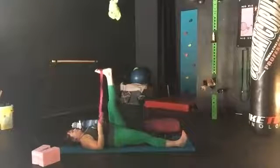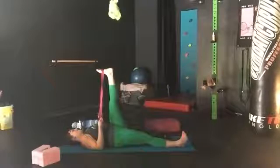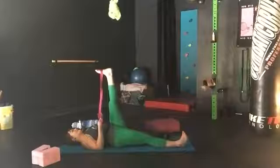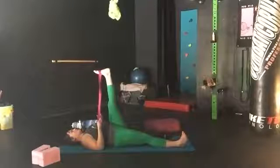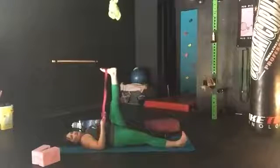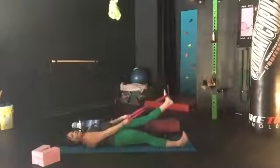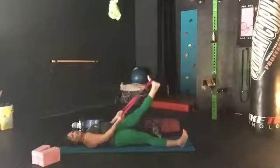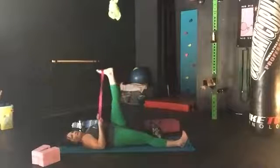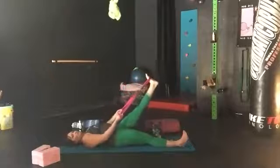Finding a comfortable grip so that mostly your elbows are resting, even though there's a little bit of action. If you just simply press the triceps into the mat, you'll feel that action. Then we went through that extend through the arms, which makes the leg drop down. And then moving and lifting the foot. For about 4 more rounds.